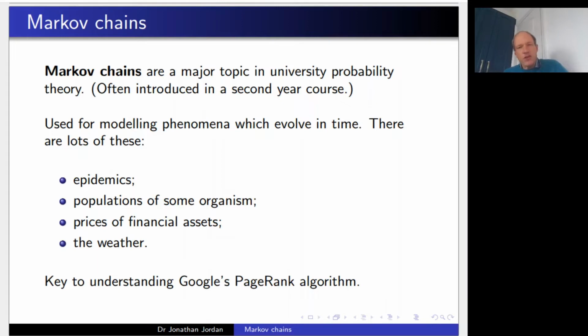Another example, which isn't obviously something which evolves in time in quite the same way, is the original Google PageRank algorithm from 1998. So this is a method that Google used to estimate the quality of different web pages, so they could use that when delivering search results. And they actually wrote a paper about this, which is publicly available. You can access the paper that Google's founders wrote when they introduced the PageRank algorithm. And to understand it, one way of thinking about this is to think about a Markov chain.